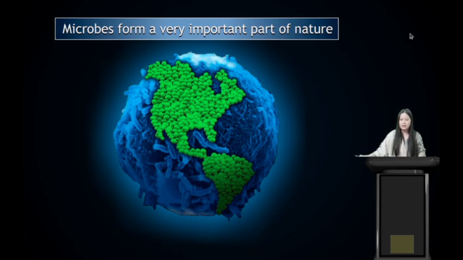We have seen that microbes are present in plants and animals. Microbes can also be found in the air, on the ground, and in water. They can also be found in the snow and in the soil. They are also present inside our body, and in lava, a hot environment, and also in acidic environments. So from this we see that microorganisms are present everywhere.